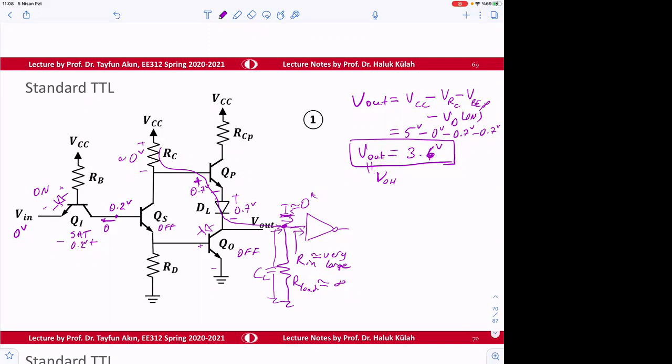So when the current reaches to 3.6, this DL, you know, is going to be at the edge of turning on 0.7 volt, and then this junction will be at the edge of 0.7, and the current that is bringing them at the edge of turn off or turn on is coming from here, but that current is so negligible, so small. Therefore, here the voltage across RC is going to be 0 volt. Therefore, this voltage is going to be 5 volt. So when this is 5, this is 0.7, this is 0.7, the output becomes 3.6.